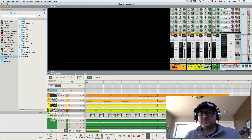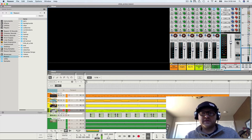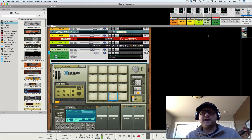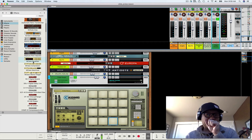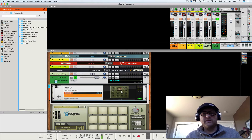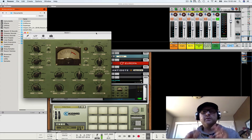The second tip — this isn't a problem so much on bass synths, bass guitars, or uprights, but in terms of drums, I'm going to show you one important thing. We'll listen to this track. So here's my drum turn — it's not too bad. But what I consistently do, and there is a rack extension version of this, is the Moloch compressor. I don't want to focus as much on this specific compressor, but I do want to focus on why I like it and why I use it specifically on drums.